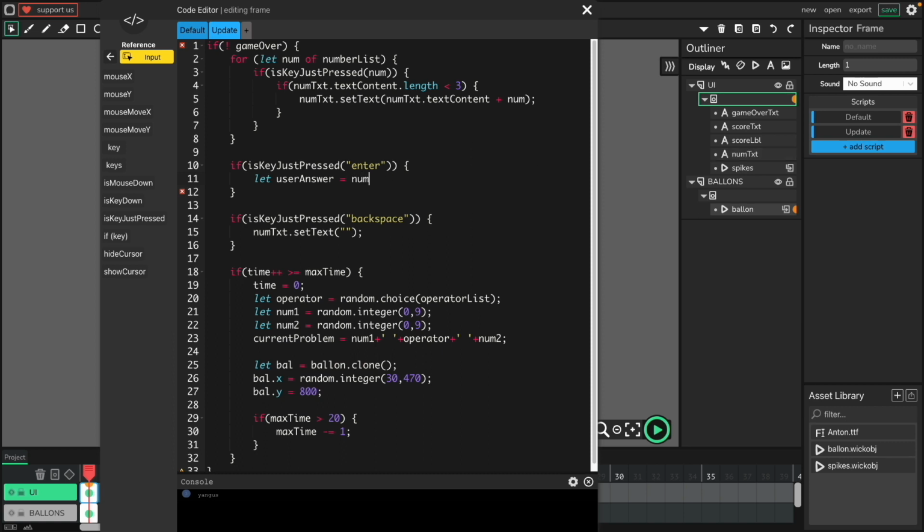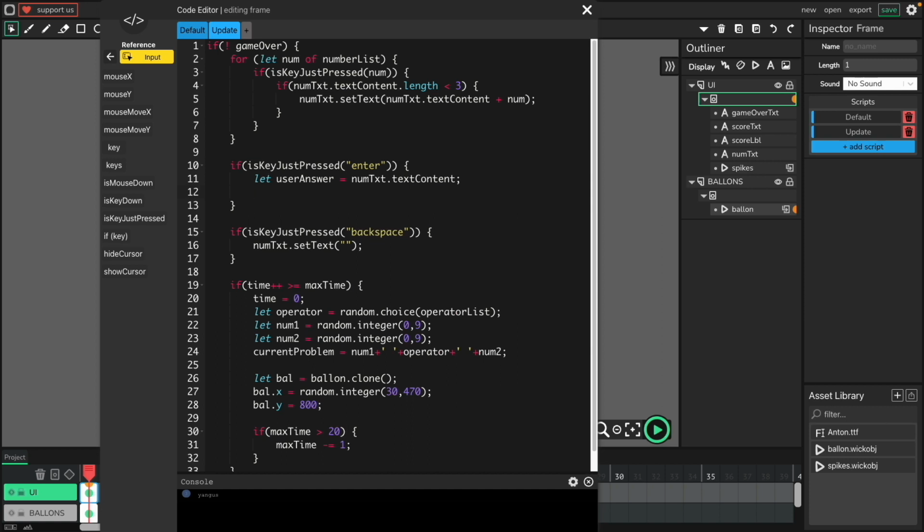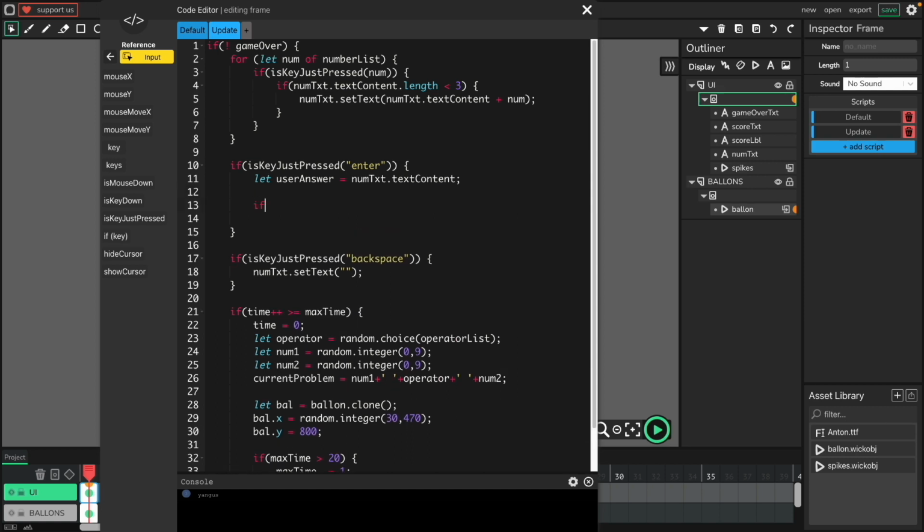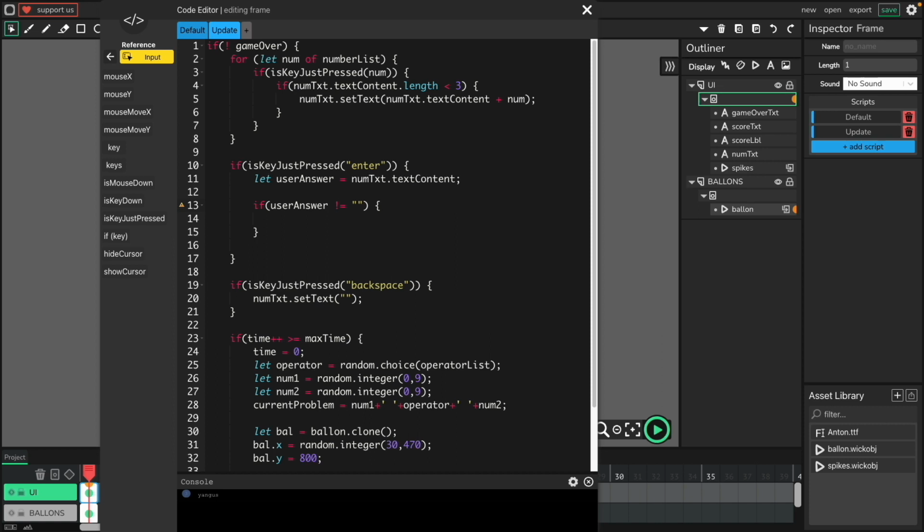So it's numText.textContent. Then we want to verify if the user answer is empty or not. If user answer is not equal to empty, then we want to process the answer.